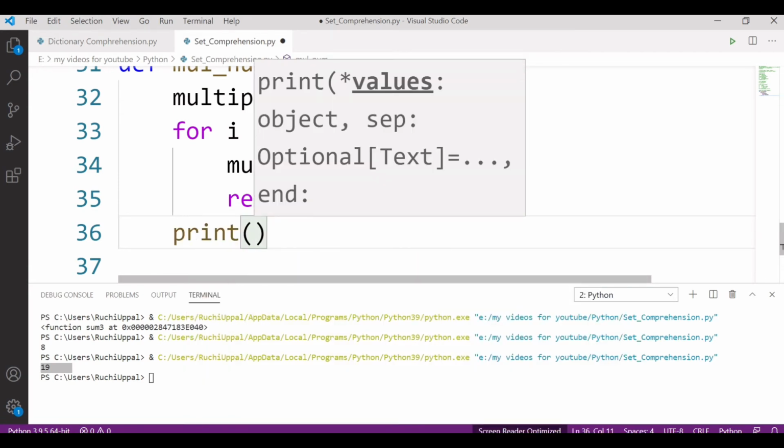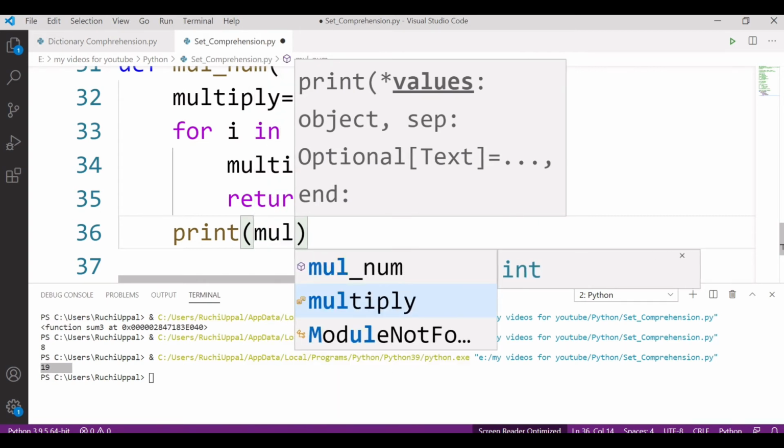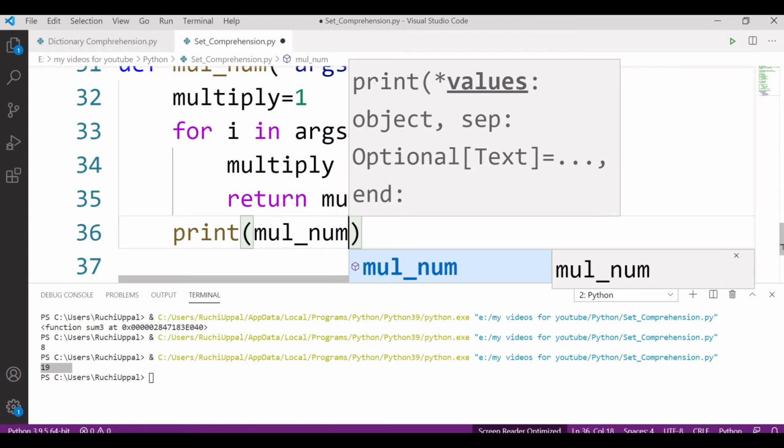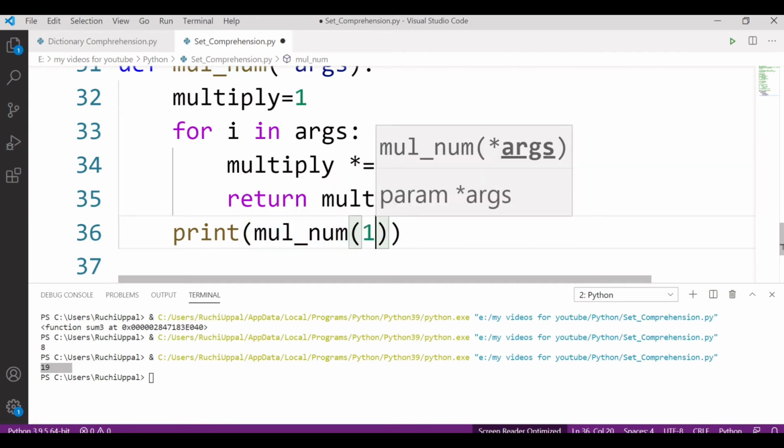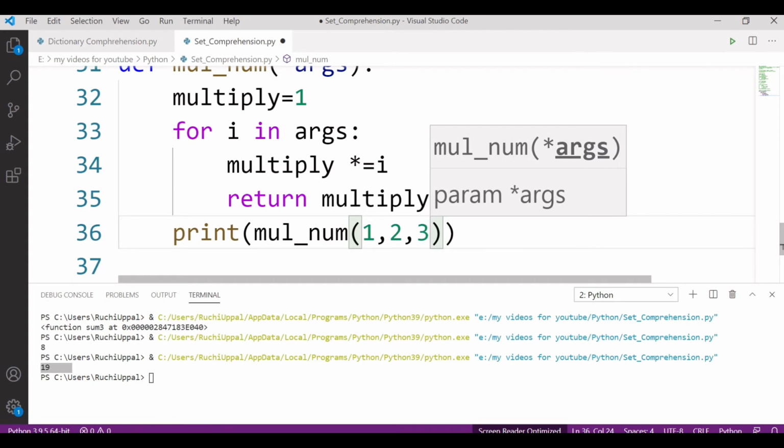Now I have to call my function here, that is mul_num. Okay, fine. So I have to pass the numbers for multiplication, 1 2 3, just suppose.